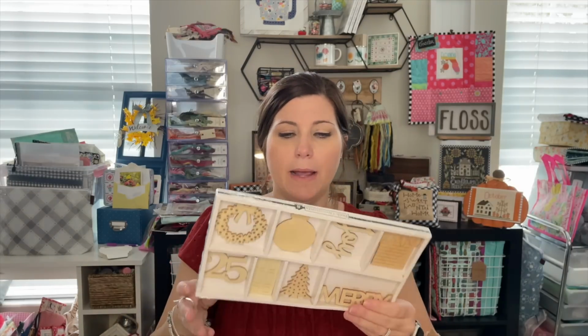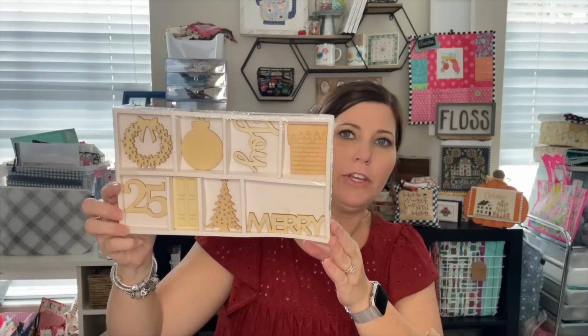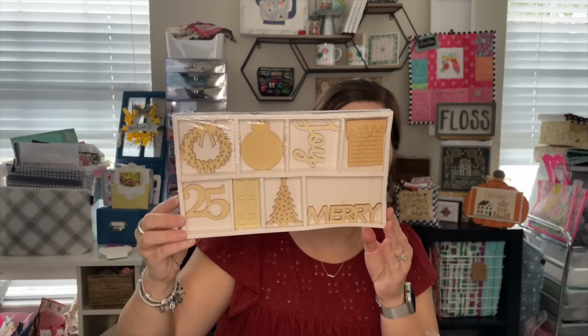And then these I picked up at Target in the $3 section. They're just little wooden pieces, and they say ornaments, but I think they'd be cute as toppers on your finishing. So I picked those up, and I just got those the other day, so they should be at your local Target. Trying not to mix haul with giveaways.